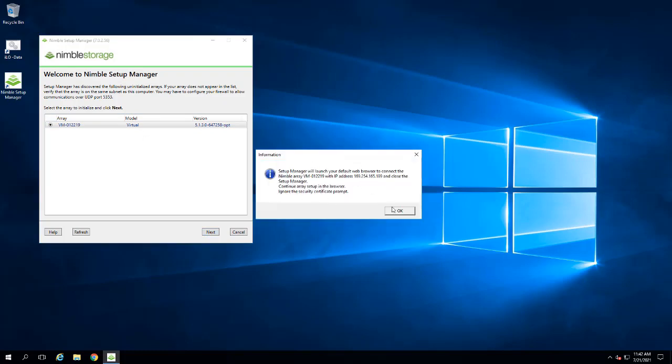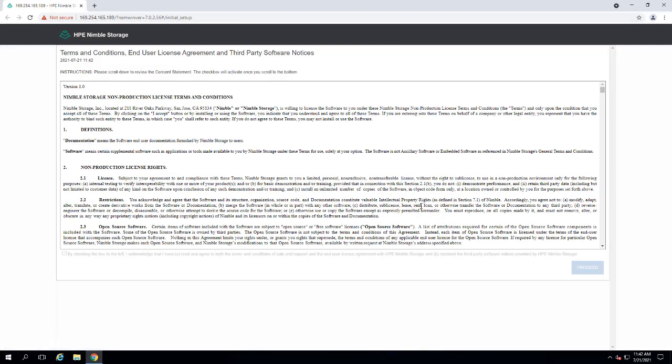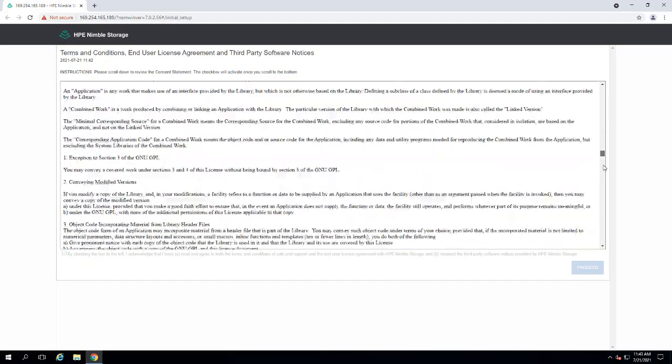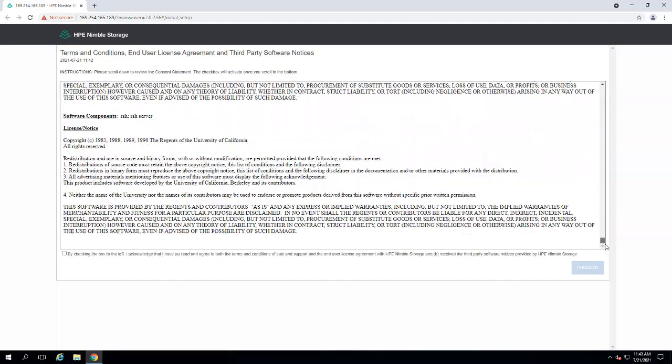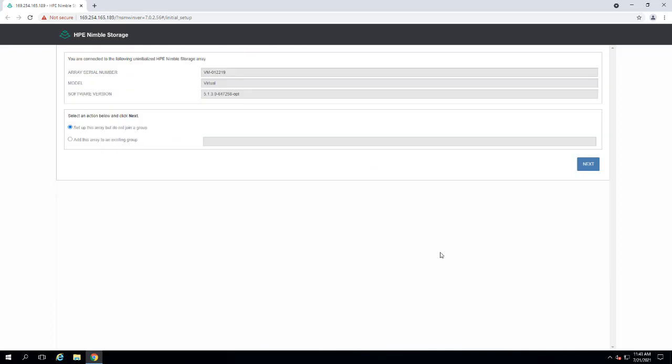And it's going to put a funky IP address on this and then open up a web browser. All right, and here we have the terms and conditions. You notice we got some spots that are grayed out as a part of this process. So what we need to do is read this in excruciating detail all the way down to the bottom. All right, and after we get down to the bottom, you'll see that this will light up. And I'll put the check mark in the box, and then we're allowed to proceed.